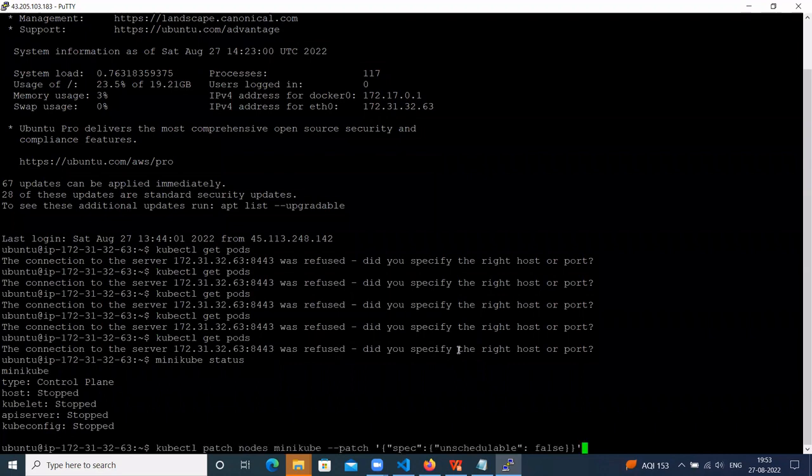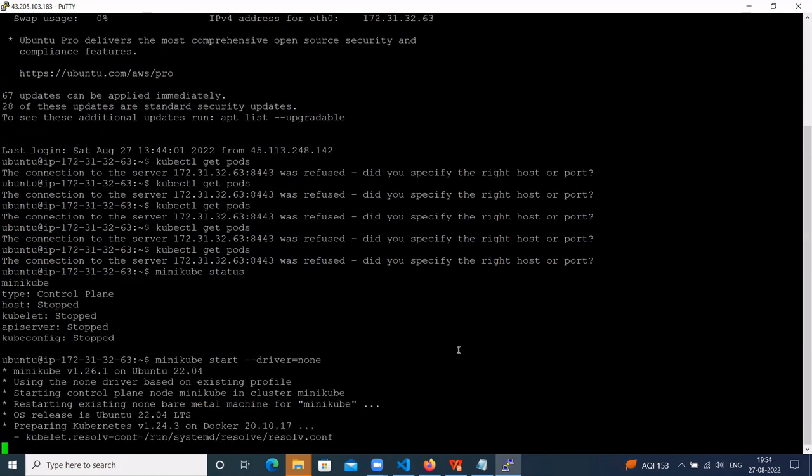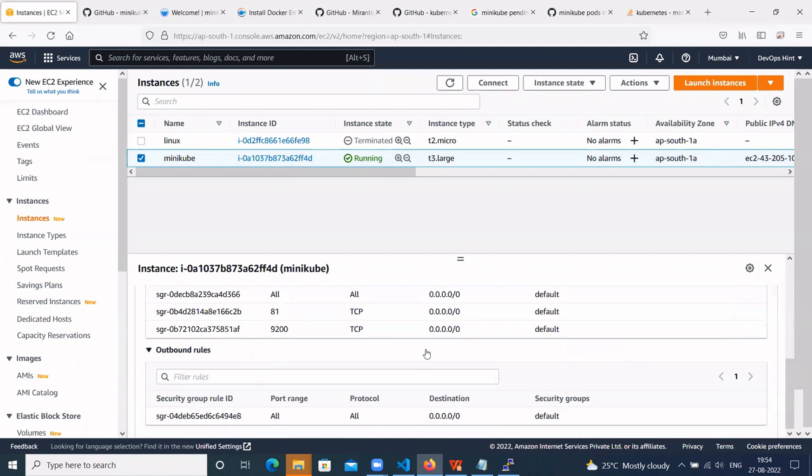Start Minikube. Let's check the port number also. Okay, maybe that port number will be an issue.